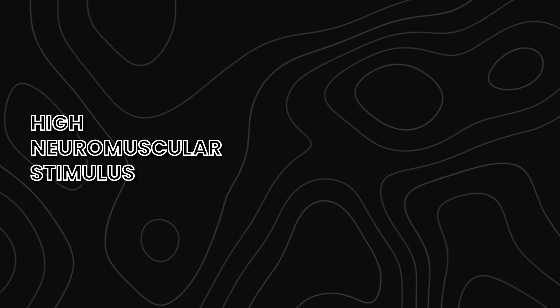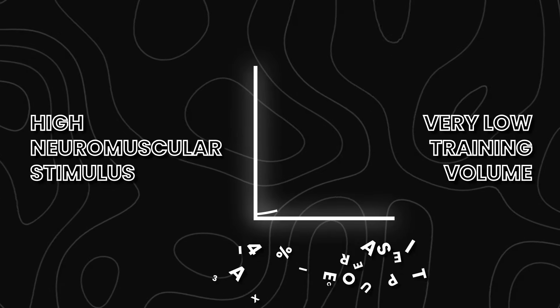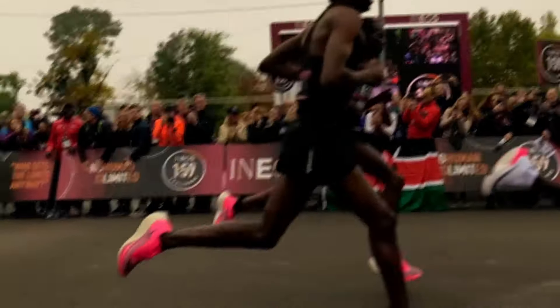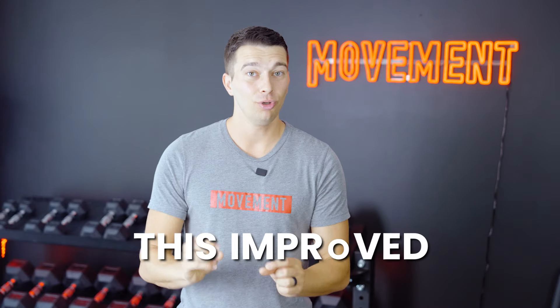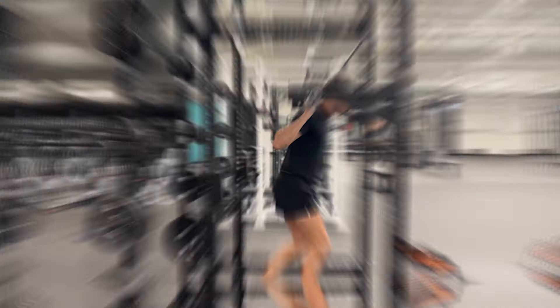The results were incredible. This very high neuromuscular stimulus and very low training volume was able to produce a 30 to 40% increase in maximum force output. Also, there was a reduction in ground contact time during running, as well as improvements in stride length and stride frequency. And most important of all, this improved running economy — the efficiency of this athlete's running at race pace. Overall, this 72-second Olympian training session really opened my eyes to the possibilities of isometric training, building strength efficiently in a joint angle specific position to running, allowing this athlete to get better results in far less time.